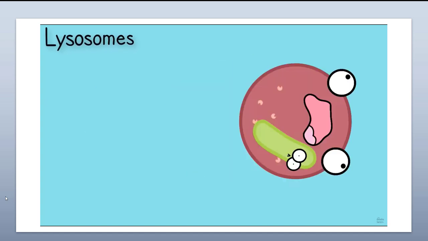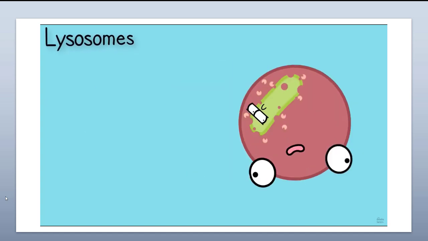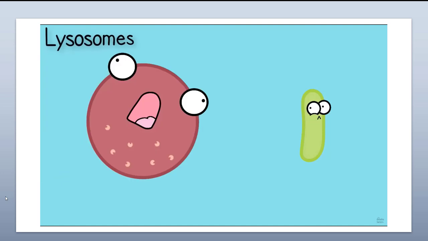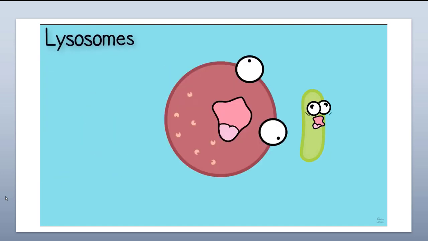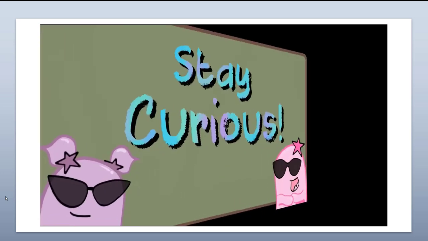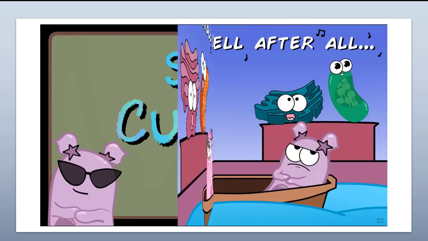Now just keep in mind that in our quick tour, there are still so many more awesome organelles found in lots of different types of eukaryotic cells to continue exploring, so to the Google for more. Well, that's it for the Viva Sisters, and we remind you to stay curious.